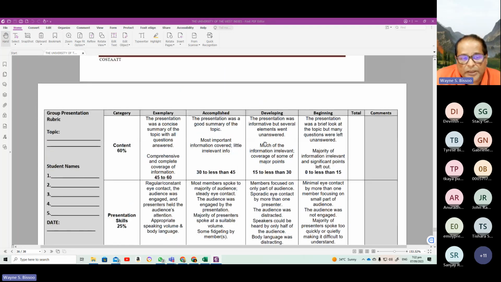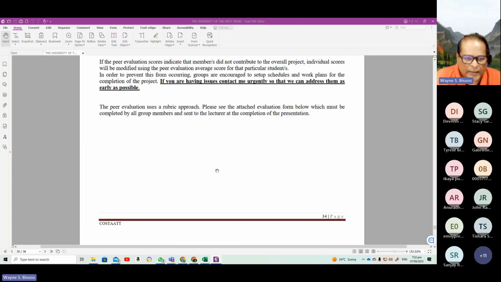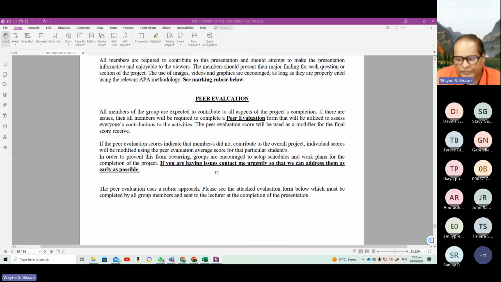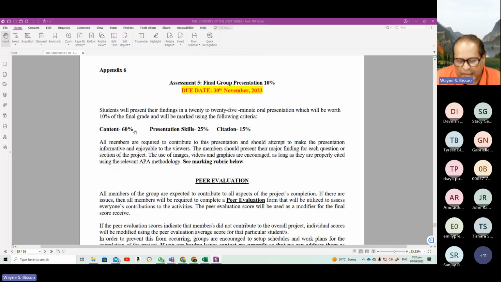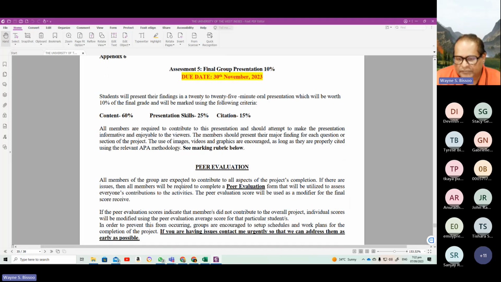Right. So usually your performance at the presentation level is indicative of what the project looks like, unless there's a big problem with the written paper that comes up. But generally, when I mark the content of the presentation, it should give you a very good idea of what your written project should look like and the kind of scores that you're going to generate coming out of it.